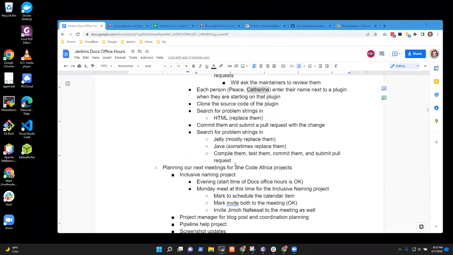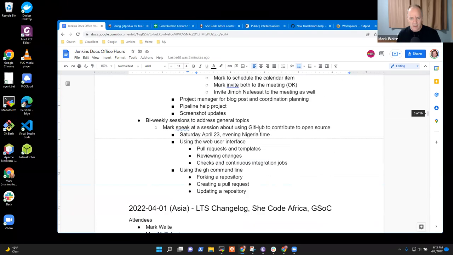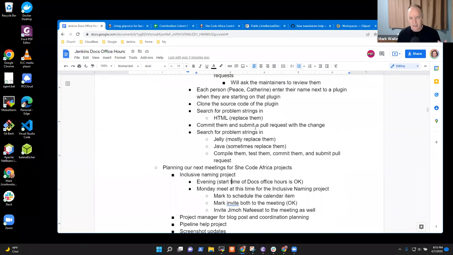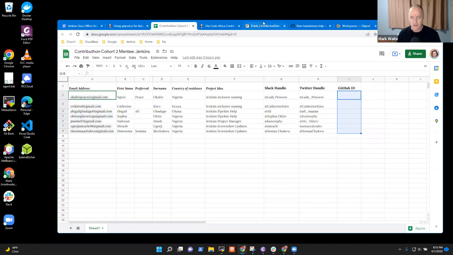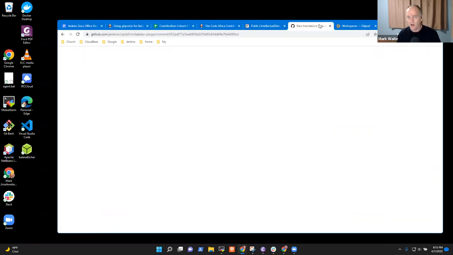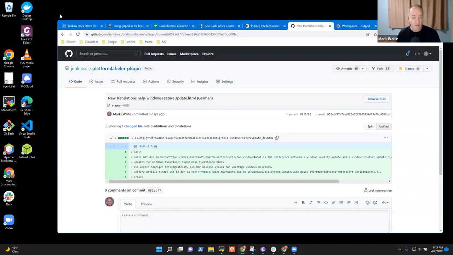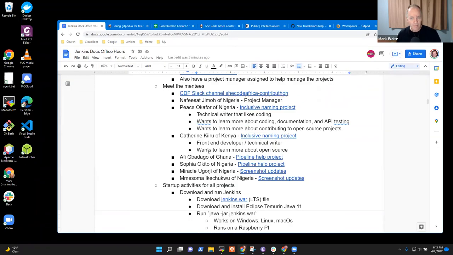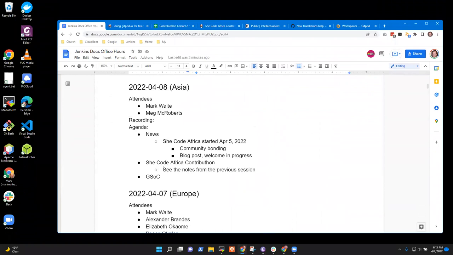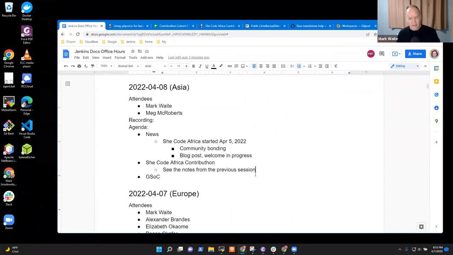Yep. Excellent. So the idea is we'll use that sheet as the arbitration point to decide who's going to work on which things and how, and we'll let it run from there. Terrific. So that's really the topic I had there then.